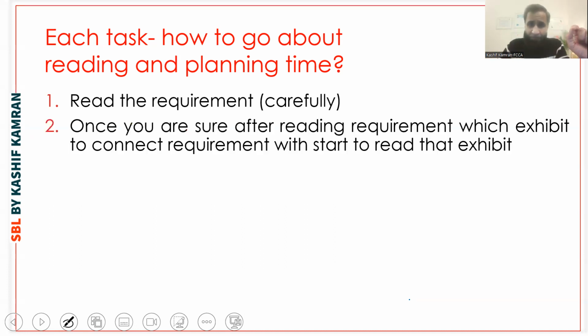Then, when you're reading the requirement, you will be able to pick the exhibit with which you need to link your answer. For example, you were reading the task number one, and the task number one was saying an email from a finance director. And on the left-hand side, when you look at your exhibits, you will see a title of an exhibit saying email from a finance director. So you know, okay, the answer lies in this particular exhibit. Or you were reading the task number 1 and it was referring to a letter from CEO. And on the left-hand side, there was an exhibit with the title of letter from CEO. So you pick, oh, this is where the answer is. So every task will connect to a certain exhibit now from September 23. So once you're reading the requirement, you will also pick in which exhibit to connect the task 1 with. That is also part of reading and planning.